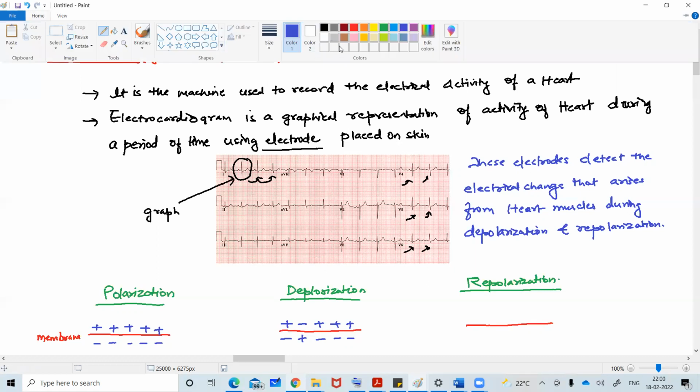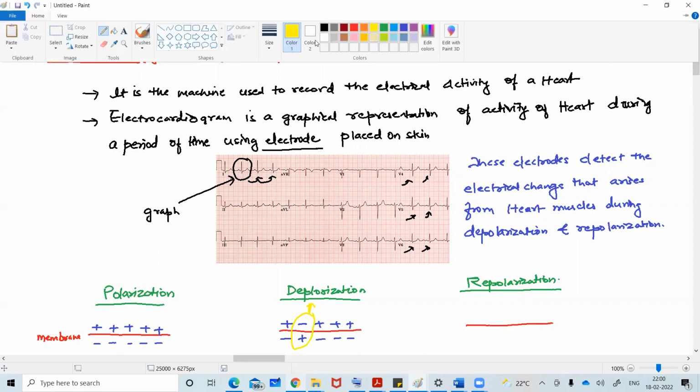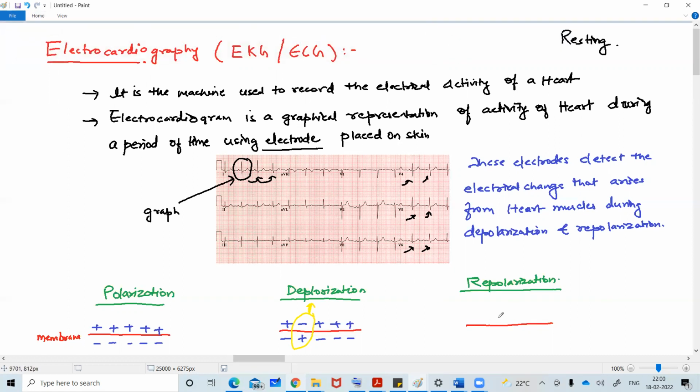So this particular site, this one, the second, this stage is called the depolarized state, where the electric potential has been changed. And when we say repolarized, the meaning is this charge is going to move like this in a circuit manner, like this positive will attract the negative, and here also positive will attract the negative.